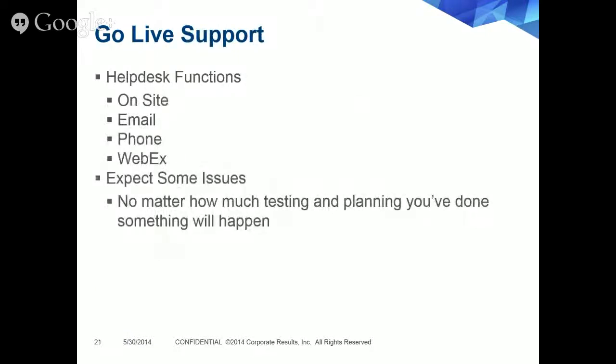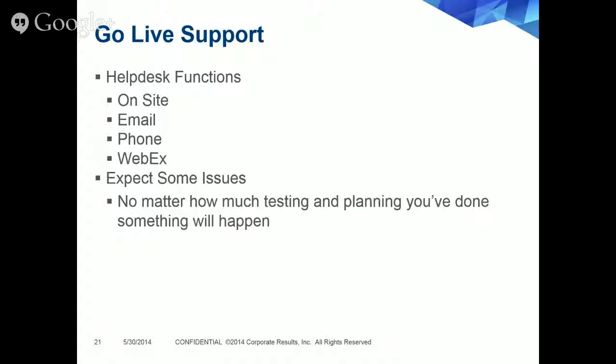And Go Live support. So this will be how you're going to support the requests after you go live. So we recommend using a help desk function. This could be an on-site help desk. It could be an email help desk. A call line in or a WebEx. The "I can't do this, please help me" through WebEx type of support. Any combination of those functions is going to be necessary in order to handle the Go Live tickets or the Go Live support after problems arise.